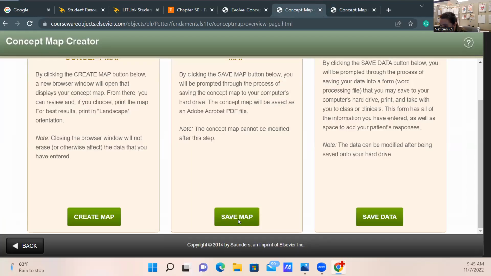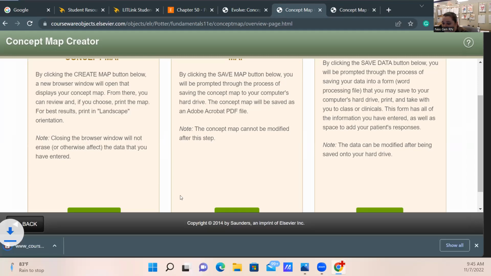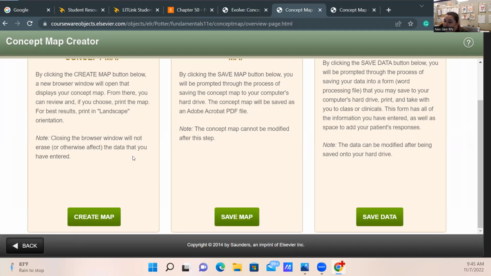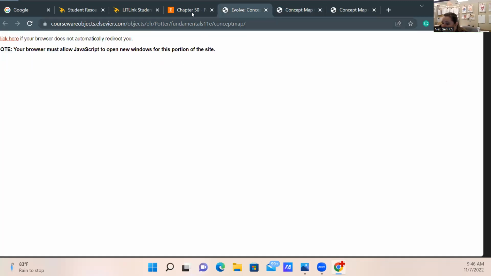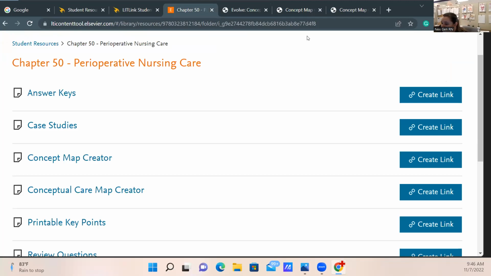If I were to save the map, again, it'll pop up a box at the bottom, and it will save it as a PDF, which is fabulous because then you can organize your digital life as a student in a folder that says urinary or GU, whatever way you want to organize it, okay? So that's one. Let's go back here to the options we had.